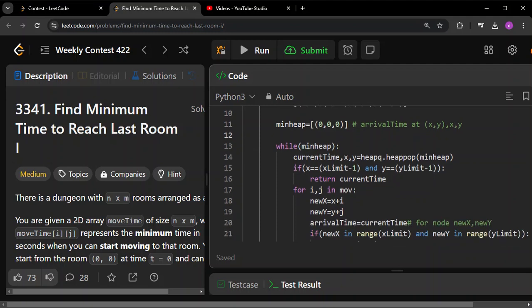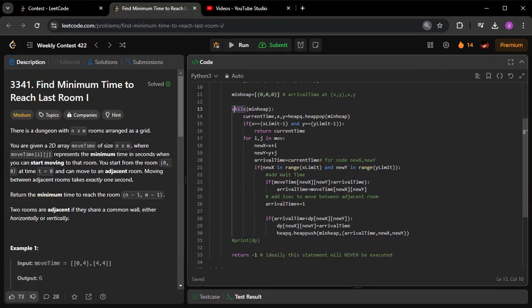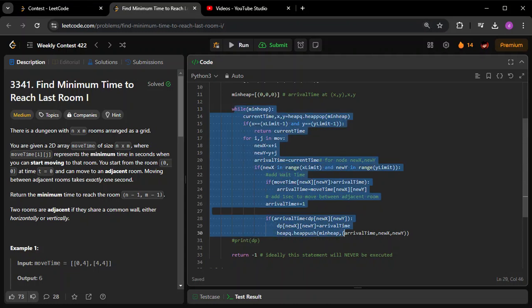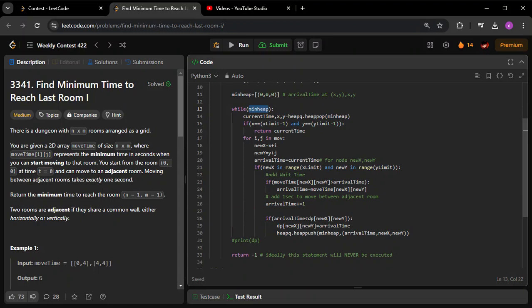Heap concept basically means that at 0th index will be having the smallest value. So whenever you are entering something, the sort will already happen, and whenever you are referring to the 0th index, it will always be the smallest value. Now I'm doing this while loop. This loop will run till we have a single entry present. Till a single element is present in the min heap, this loop will continue.